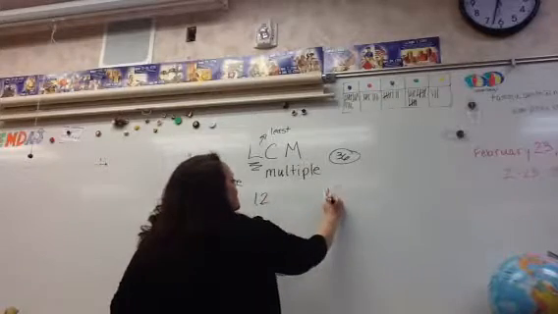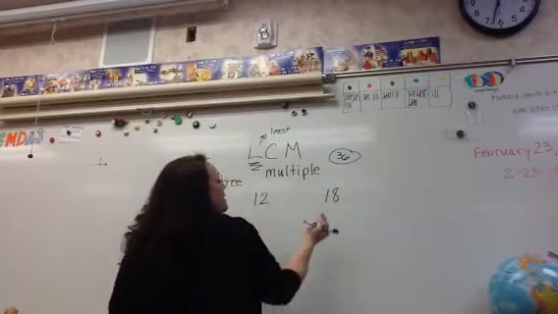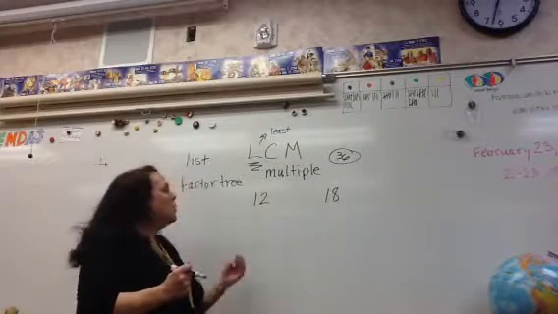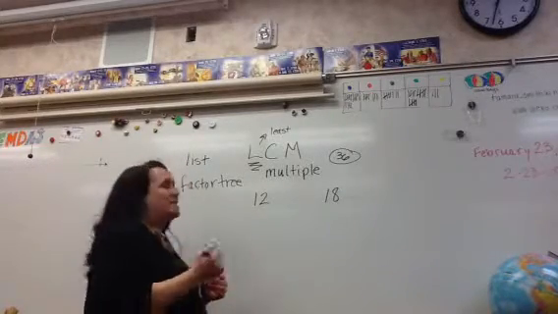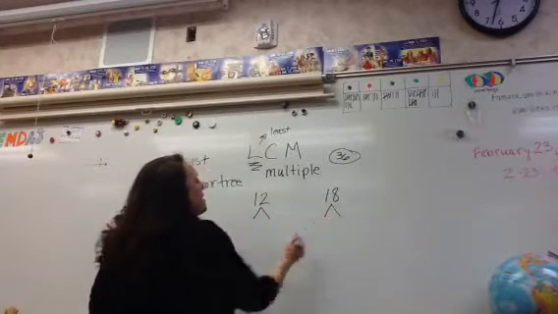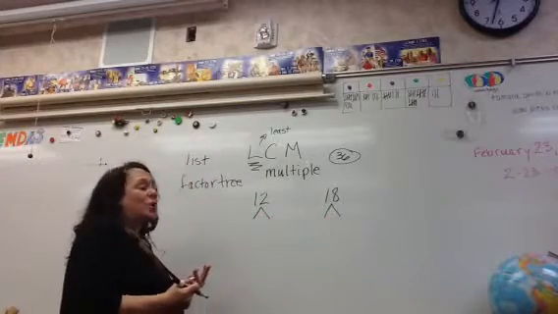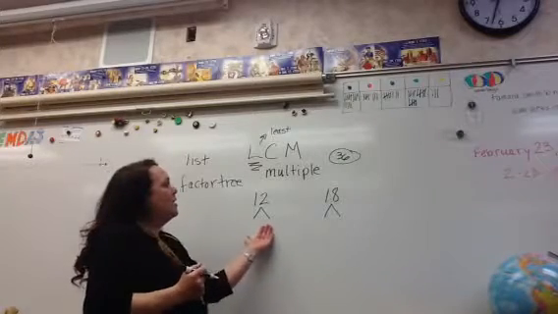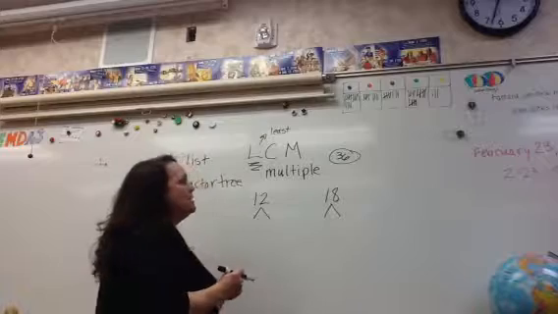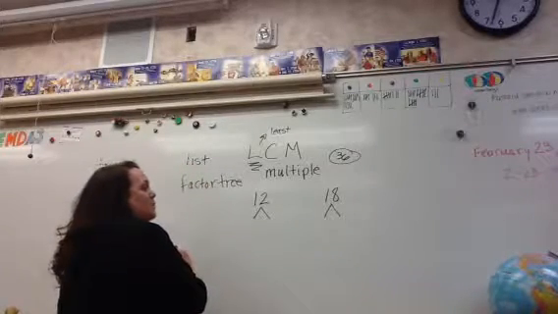So to find the least common multiple of a little bit larger numbers, we'll use the same example, this time 12 and 18. We're going to do a factorization method using the factor tree. You've probably seen this before. We try to come up with the prime numbers that we can multiply out of 12 and 18, and then find some commonality in there to draw up our least common multiple.